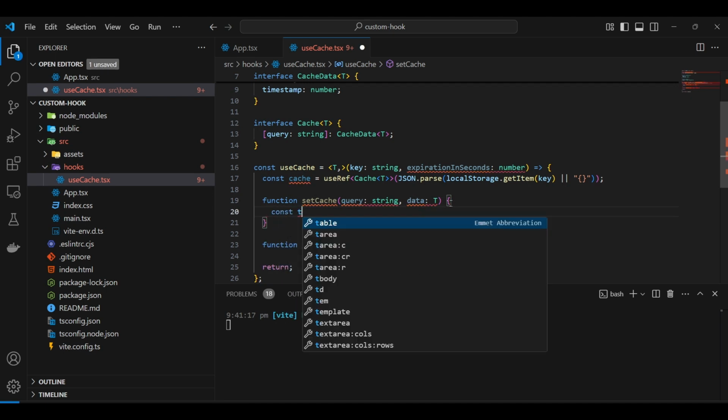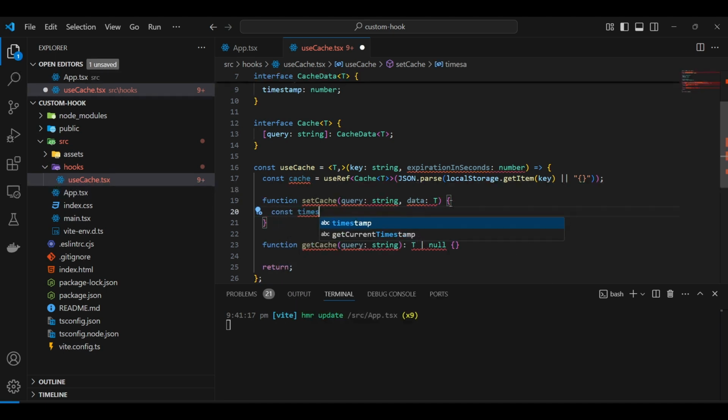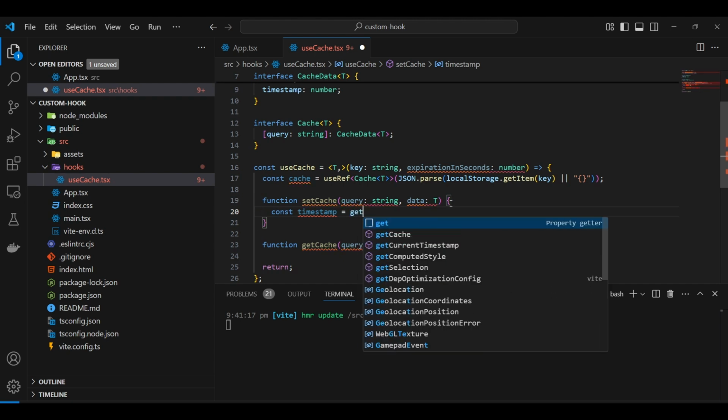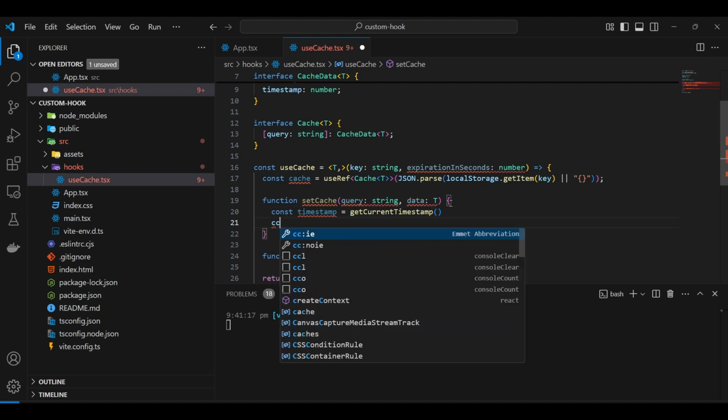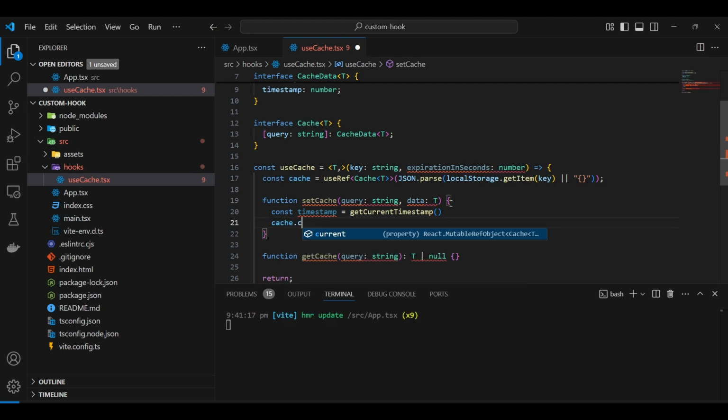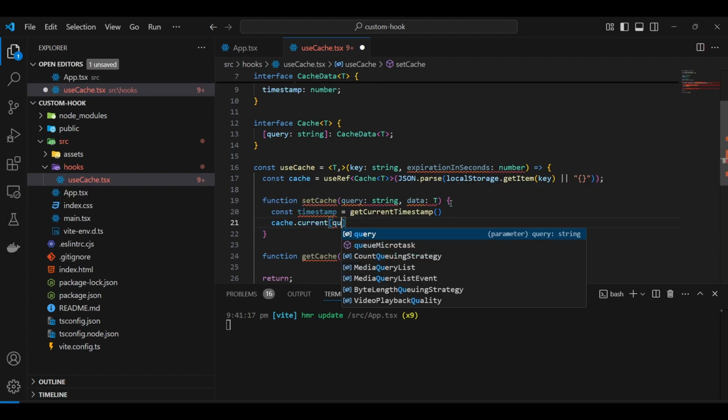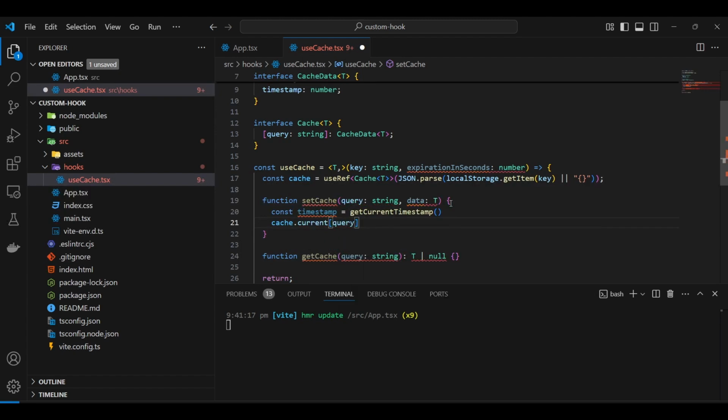Anyways, we need to first of all get the timestamp. Going to get the current timestamp. Then in cache.current.query we'll be having the data and timestamp as the object.